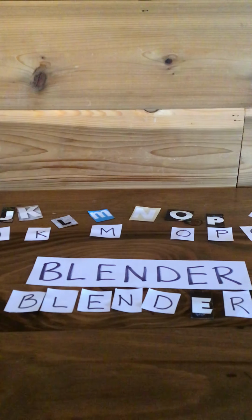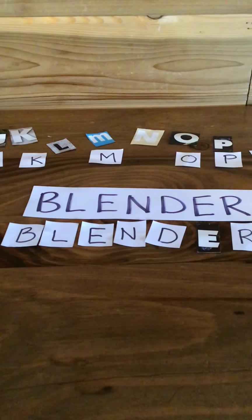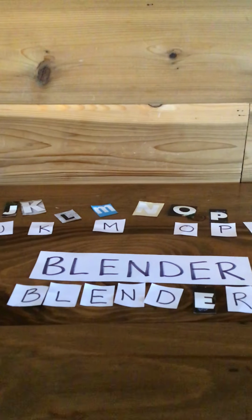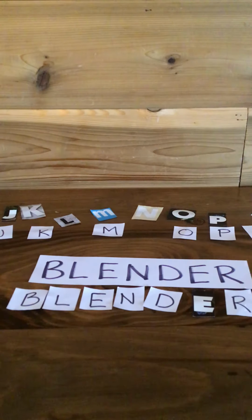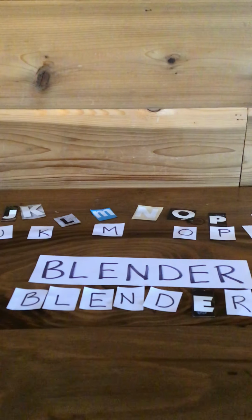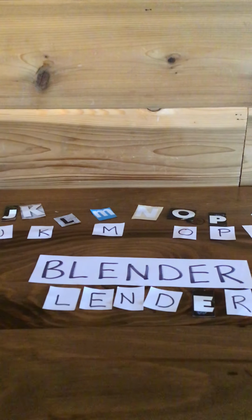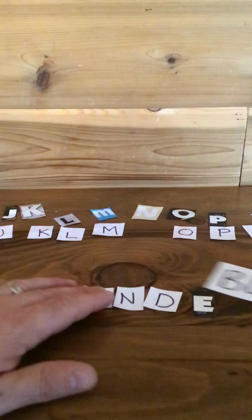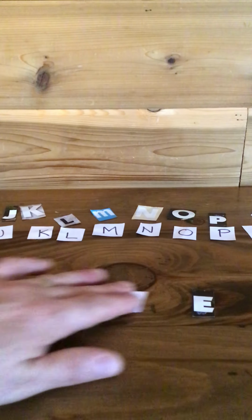So we just spelled the word blender. And again, a blender is an appliance. So the blender is something that helps cut all of our food into a liquidy kind of state. And it has blades at the bottom. It has a big lid, it's a big container. And you put your ingredients in the blender in order to make maybe a tomato sauce, or you can make a smoothie like we like to make in our classrooms.